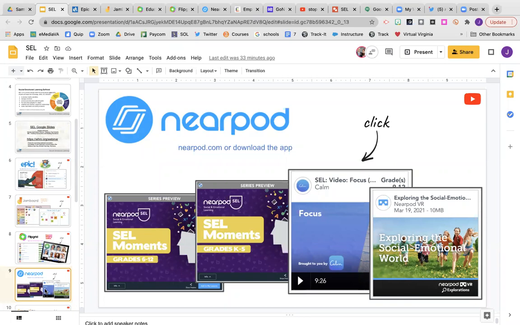However, the difference, what makes Nearpod stand out from the others, is the interactive parts that Nearpod has for students. So not only are your students just viewing the information that you're putting together for them and flipping through endless amounts of slides, but your students can interact with those slides. They can answer questions and move things around and take a look at the real world. So let's go ahead and take a look at what that looks like.